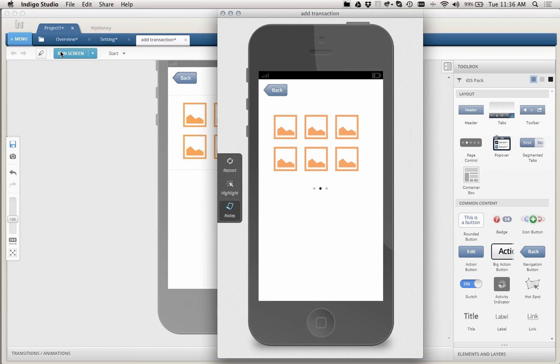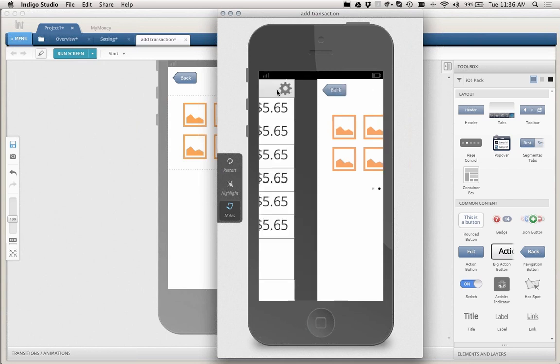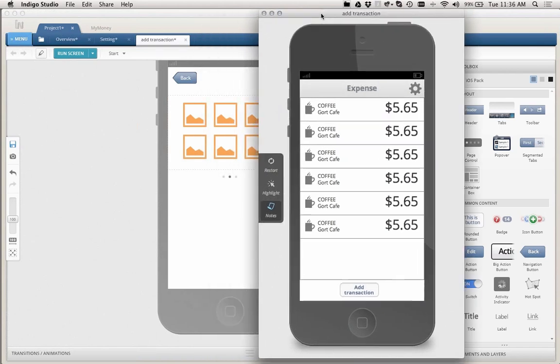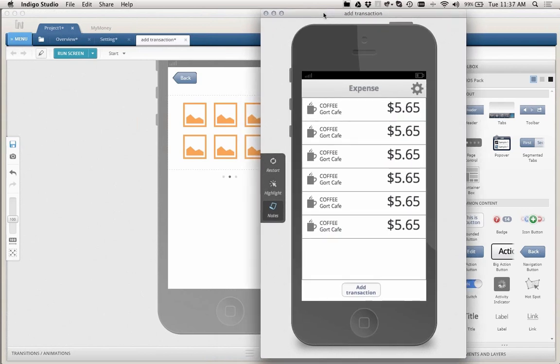You don't have to think about it separately. It just works with the way Indigo traditionally worked, and we've woven these new features in without breaking what you already know about Indigo. Another thing you might not have noticed by now, and this is a cool thing, is that the preview is actually in a separate window. Maybe some of you already know about it, but the preview is HTML and it runs in a separate window. So for all you folks who like doing stuff on multiple monitors, I know I do, you can have your prototype on a separate monitor, have your design surface on a different monitor, and make changes.